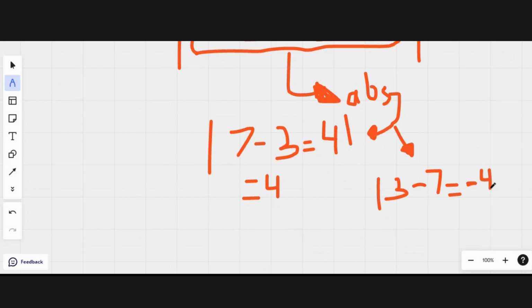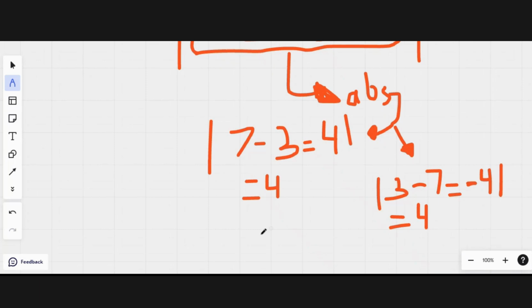But when we convert this to an absolute value by applying the absolute operator, this value should be 4 again. So this is what we mean by an absolute. Any negative value in the subtraction process would be converted back to a positive value.